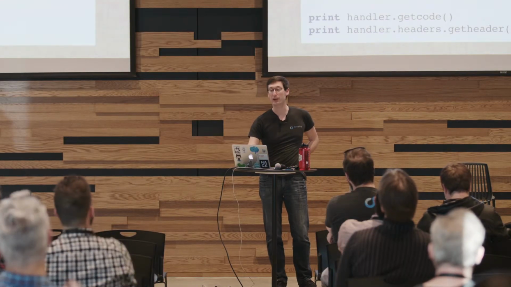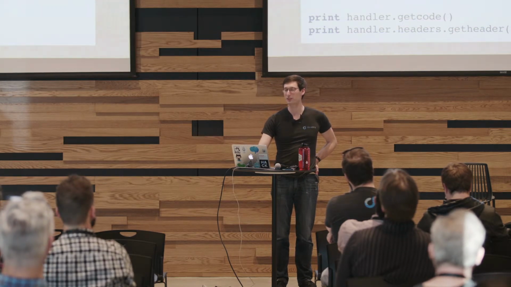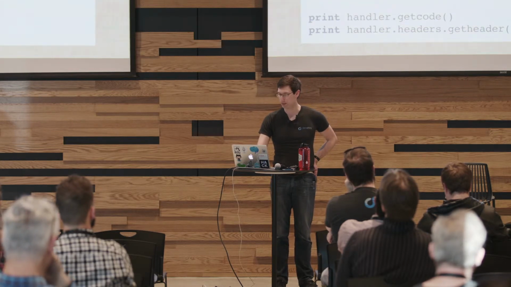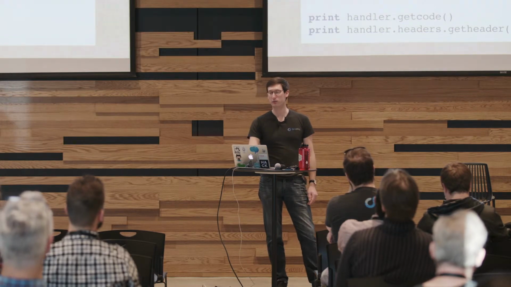OK, so we create a request. That should be enough. Only we also need to create an HTTP password manager with default realm. And once we have it created, we can add a password. And we can then create an HTTP basic auth handler using that password manager. For some reason, we need to build an opener and then install it. Finally, we can call urlopen on the request. There's really a lot going on here that I don't want to have to care about.